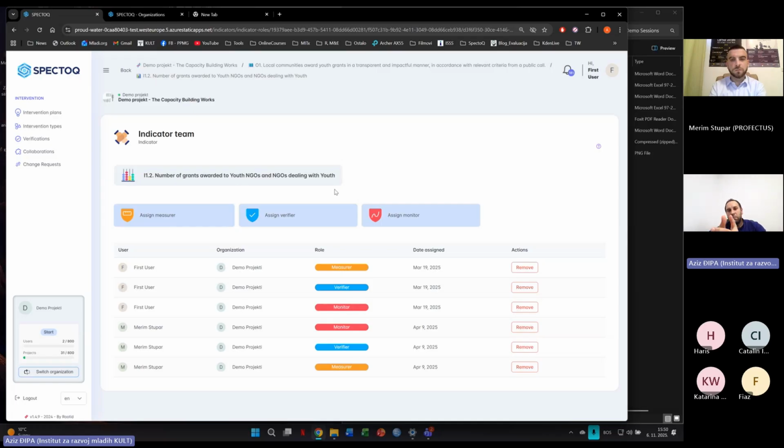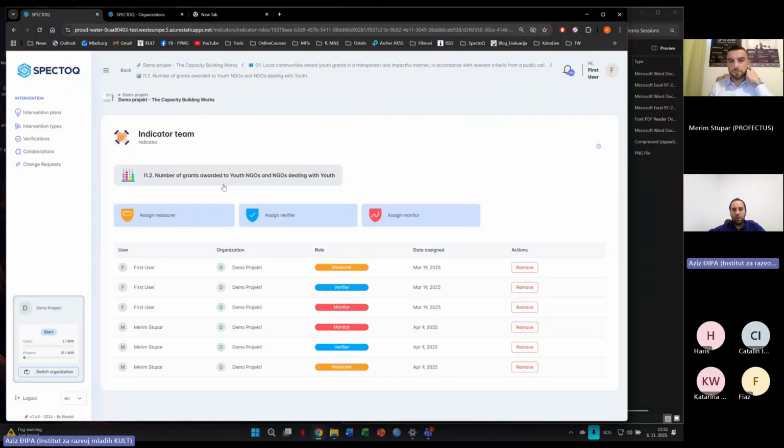On this occasion, we can assign someone who is a measurer or a verifier to be outside of our organization, or someone who is not involved in the project and is contributing specific data related to specific indicators. So we can assign them as a measurer or verifier on a specific indicator, and they will see only that specific data that are provided for them.